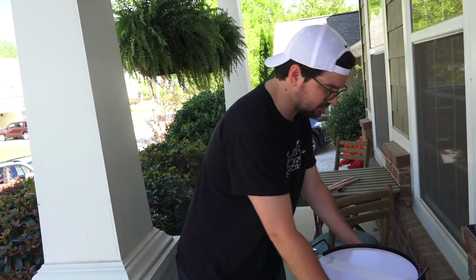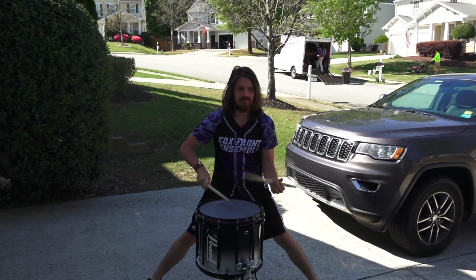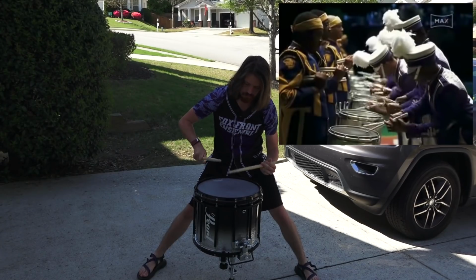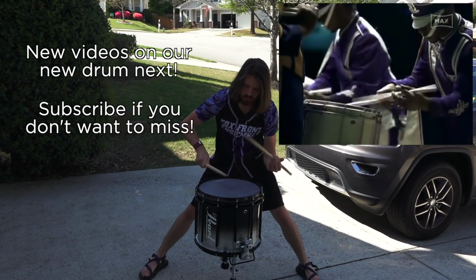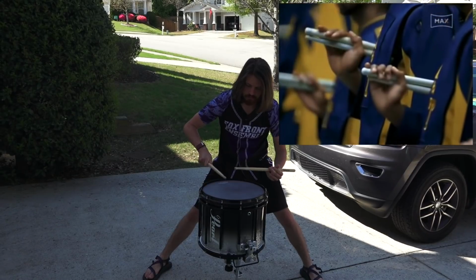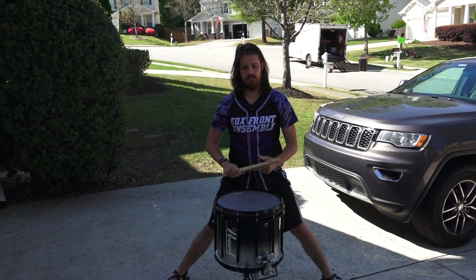That's how you tune a snare drum. Awesome. Bam. Yeah. Beautiful. Sounds great.